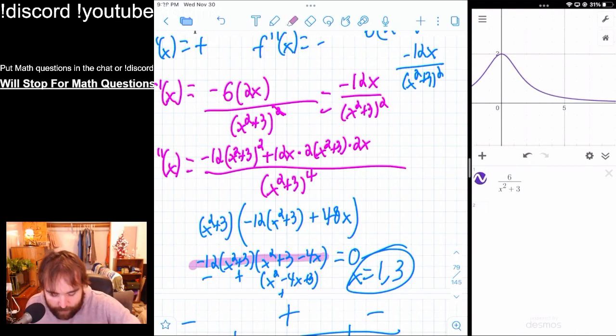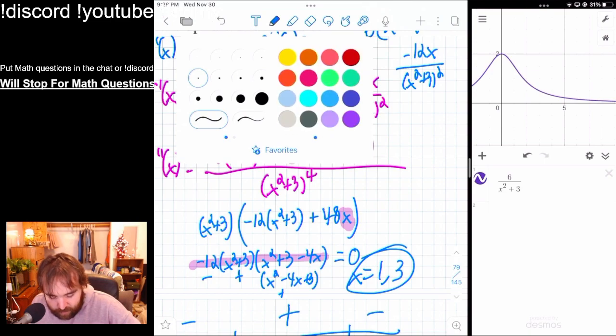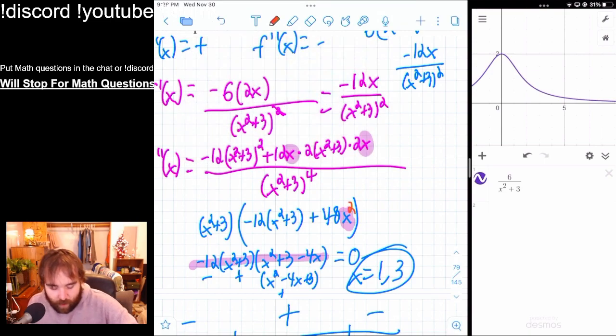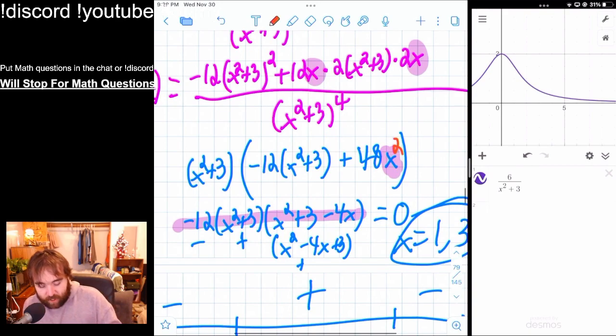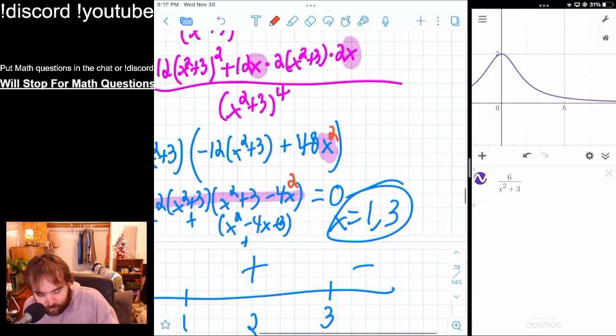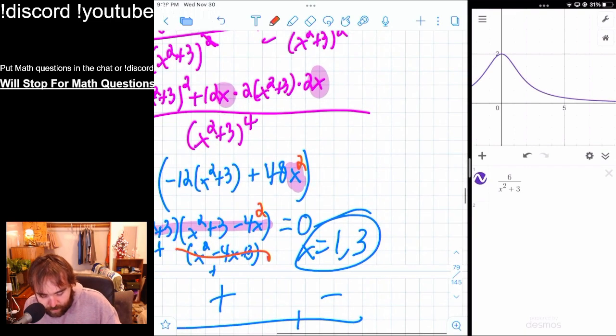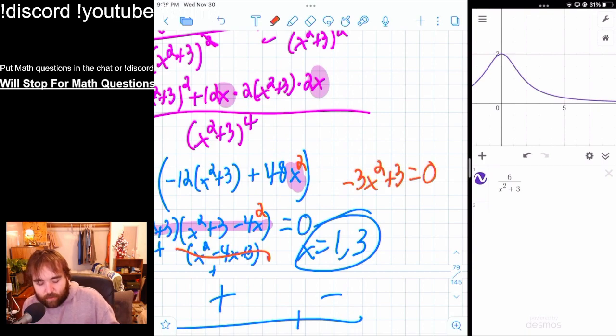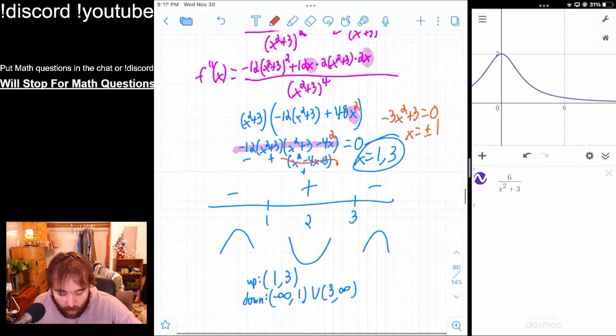I figured it out. I missed an x. Look, you've got an x there and an x there, but then I only made that x. That should be, let's change colors, that should be x squared. So what does that change? So that means this should be x squared. So that means this equation here should not be that. It should be negative 3x squared plus 3 equals 0, which then you subtract 3, divide by 3, you get x squared equals 1. And so you get x equals plus or minus 1. That's what it is now.